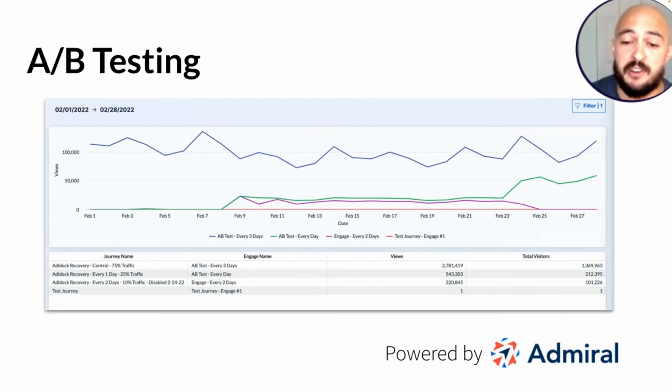And then in the platform itself, we expose reporting so that you can see what's working and what's not. This is the analytics for the campaign we saw on the previous screen. We can see that we were testing 3 days versus 2 days versus 1. We ended up sunsetting the 2-day campaign towards the end of the test because the performance between the 1 and 2 was fairly negligible. And then we just continue to test the 3 versus the 1 day.